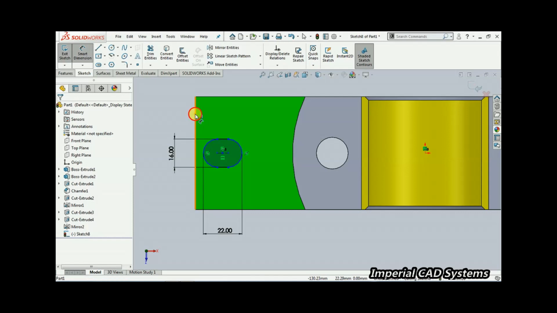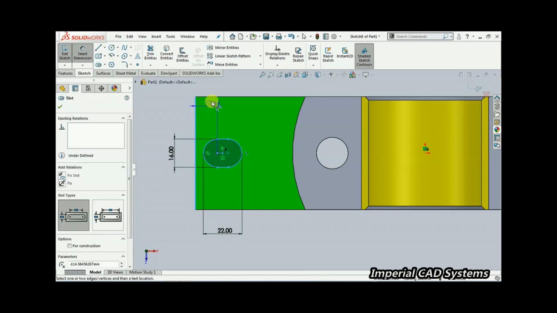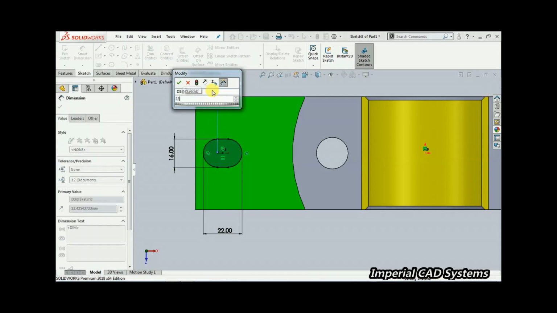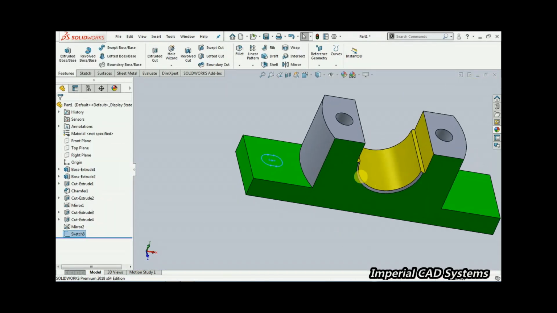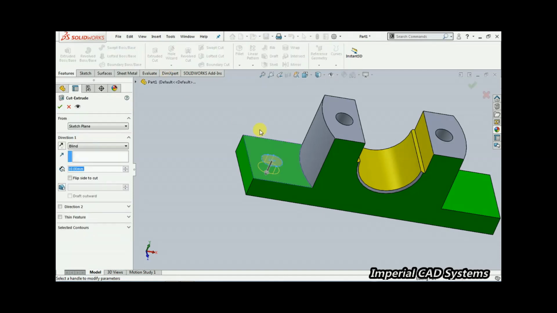From this edge to this point should be 22. Then go for OK. Then extrude cut up to last.